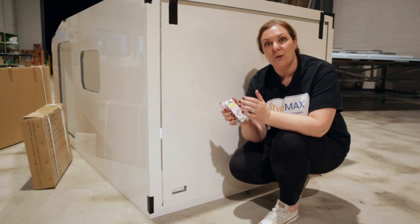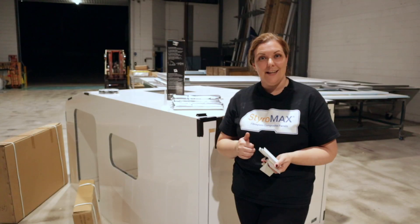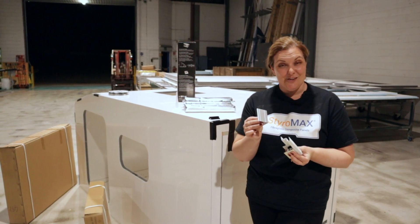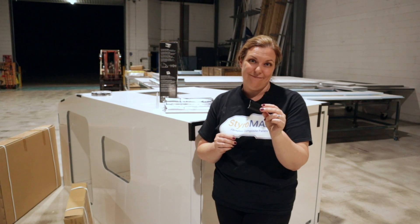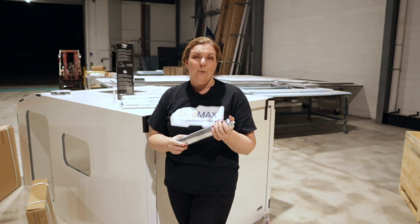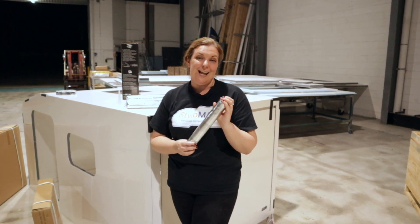The customer opted for a black and white theme — black Aussie Traveller teardrop doors and black Eurovision windows. The Styro Seal LT comes in white and the Styro Trim RG in anodised, so we sent those out for powder coating in matching black. Styro Trim RV also comes off the shelf in black. A frequently asked question is how much glue is needed — that depends on build size. We have a consumption guide on our website, and this customer has already done the calculations, so don't forget to add glue to your order.